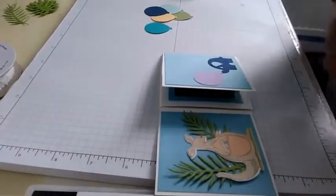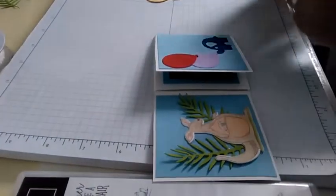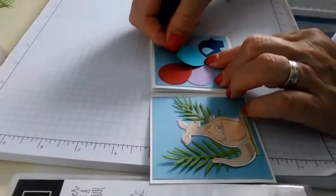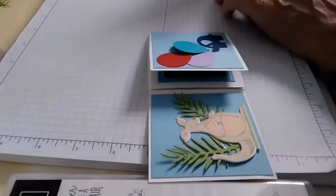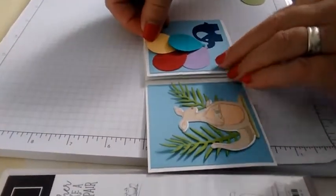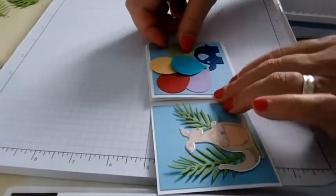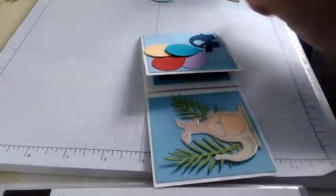So I've just gone with, I went through my little bag I keep of... I don't keep every oddment, but if it's a reasonably sized oddment, at the end of the day, card is not expensive, but you don't want to be wasting it. So if you can keep some back, then it's always useful. You never know when you're going to need it for a little thing like a balloon or a daisy or whatever. I'm going to stick that one under there. I want to finish up with the blue one over here, so maybe I'll go with the green there. Yeah, perhaps I'll go with the green one.